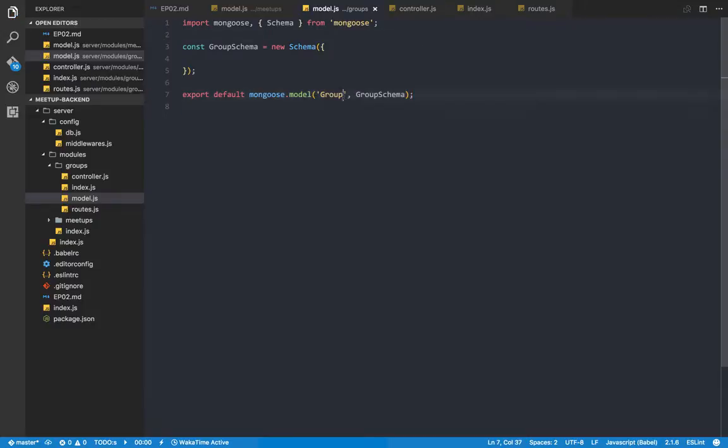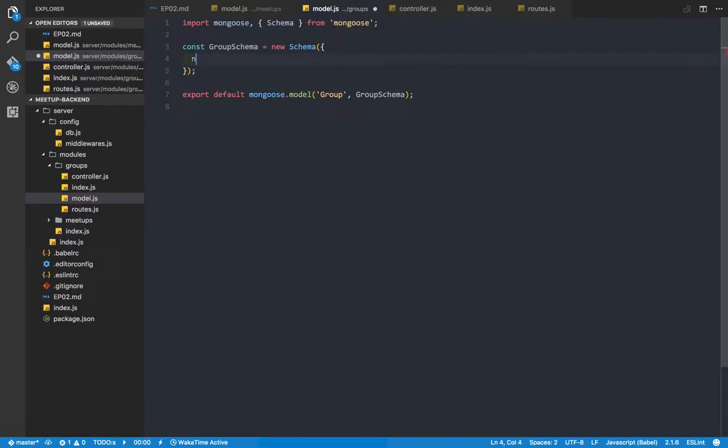For the ones who ask, some people don't understand why we put this thing. Inside mongoose, we have an array of models, and with this name, mongoose knows how to access this model. You're gonna see, because today we're gonna import from mongoose and not import from a file. So you're gonna see what I mean from there.